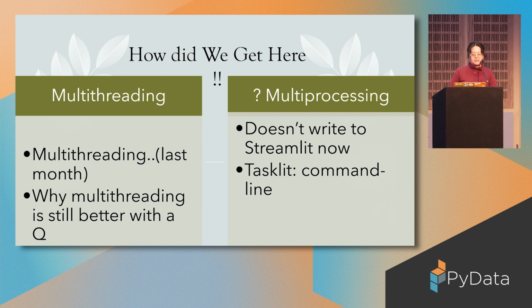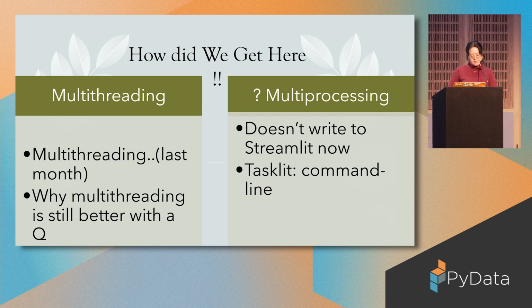So how did we get here? We went through some pain points, but also some exploration. Firstly, we explored how about multi-threading. Then we asked, how about multi-processing? Someone has tried the efforts with multi-threading on YouTube last month. It was pretty cool, but we will show you why multi-threading still needs the queue. And then we also tried multi-processing. So we tried the hard thing, so you don't need to.